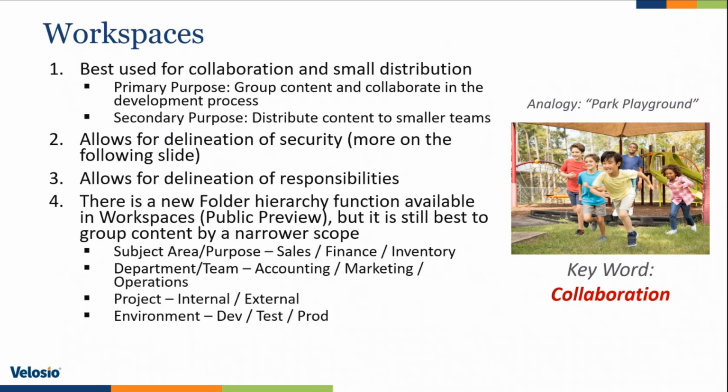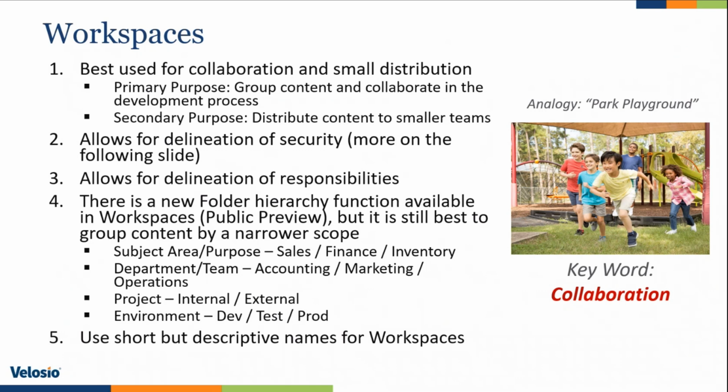So here are some ideas for you. Here's how you can delineate workspaces. You can create workspaces by specific subject areas or purposes, let's say sales, finance, or inventory. You can also do it by departments, maybe a combination of those first two bullets, maybe by subject area and also department. Let's say you wanted sales reports for the marketing team. Also, you can delineate between projects. Maybe you have internal, external projects. That's a good way to delineate workspaces. And then there's always the environment. Maybe you have a development environment, a test environment, and a prod environment.